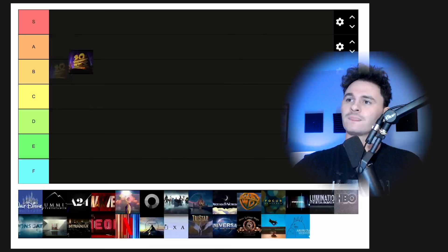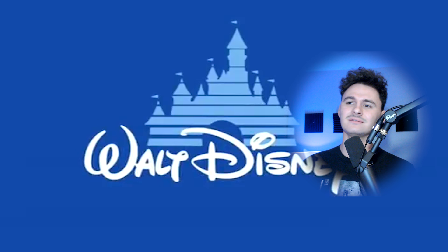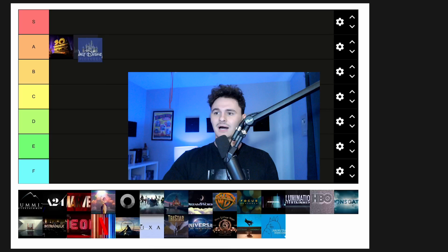Next up we have the original Walt Disney Pictures logo. The original is pretty fantastic, in my opinion. It's simple. It's got the castle. It's got the wonder. That blue they use in the background is so unique. It's a little dated, but it adds that sense of nostalgia — it's like they kind of knew what they were doing when they made it. They knew this would be nostalgic for the people growing up on it. I think this one is so simple and charming, but I want to be picky with the higher tiers, so I'm going to put this one in B.